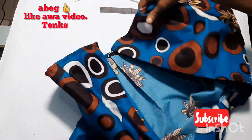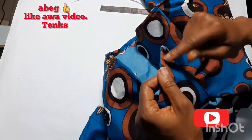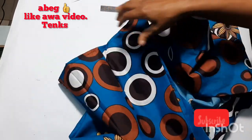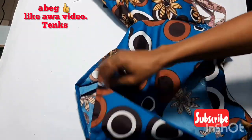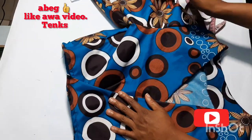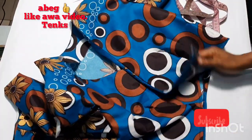Then the next thing I go come to end this lesson for today, I go cut the strap, I mean the belt for the bodies where we go take belt the crop top together. So make I go cut the belt now. I'll cut them, I go sew them together, then I will come affix them for the bodies of this thing. So make I go do them now. I will come show now the next thing. After that, I come and go take.